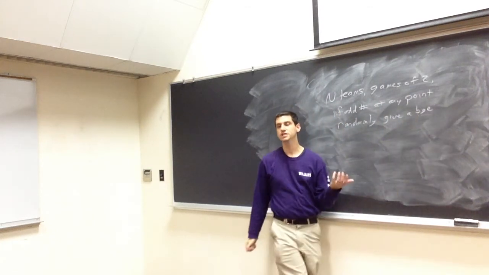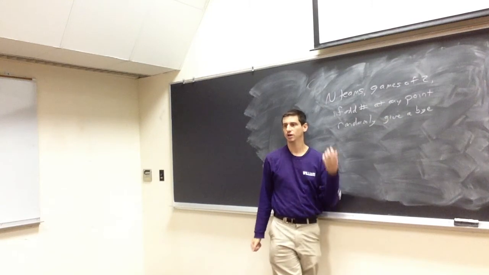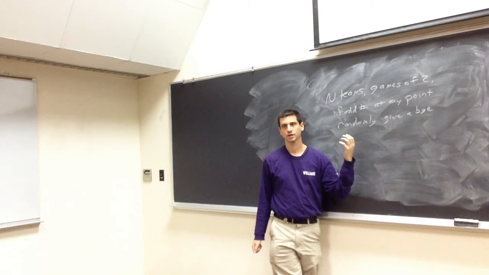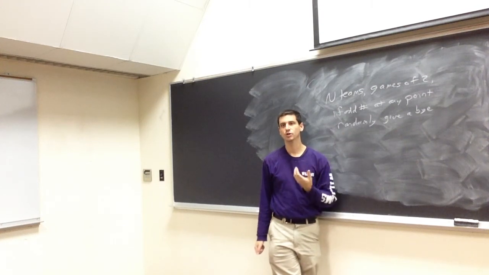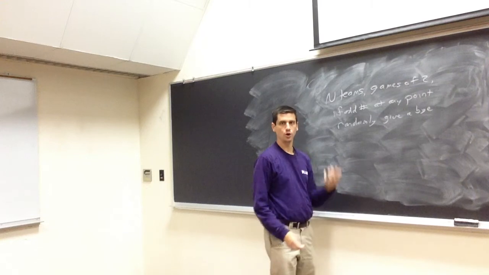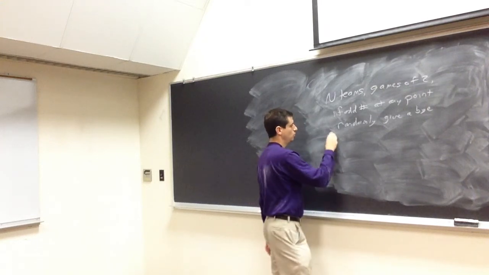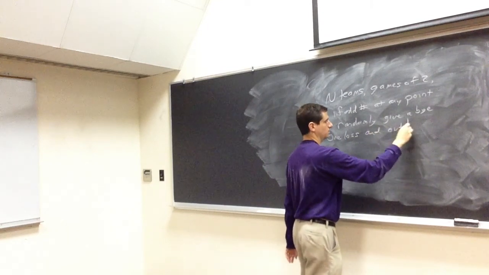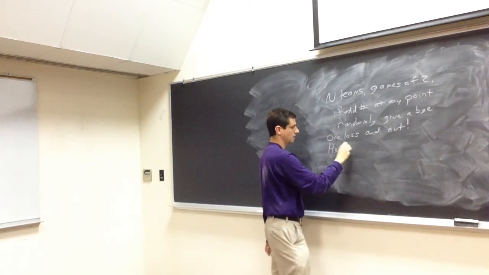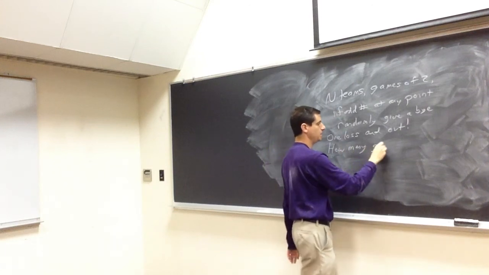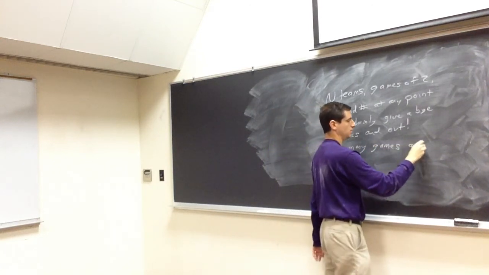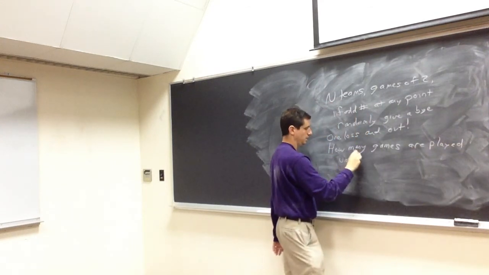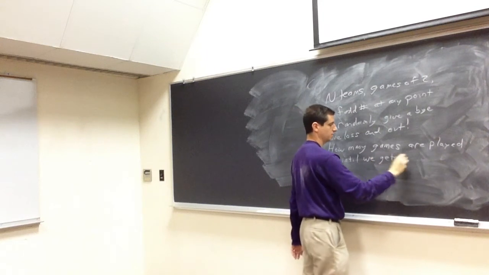So if we have 15 teams, we'll get 7 games involving 2 teams, and one team just lucks out and gets a bye. And you keep doing this until only one team remains. Once you get a loss, you're dead. One loss and out. How many games are played until we get a champion?